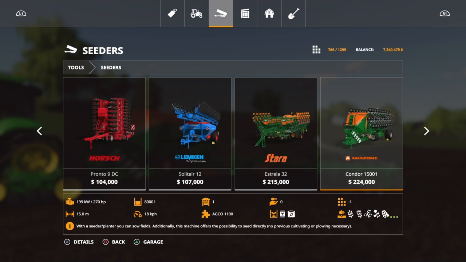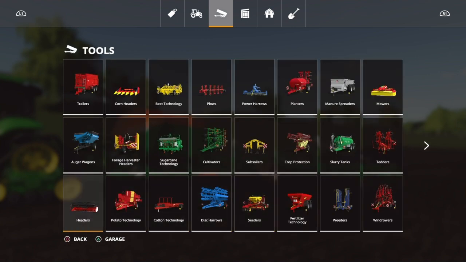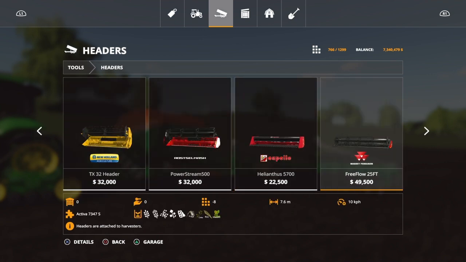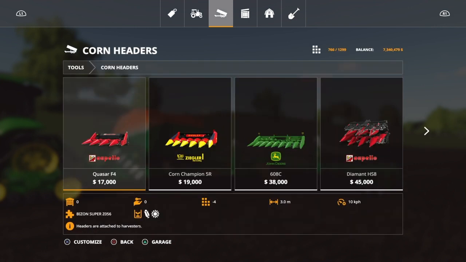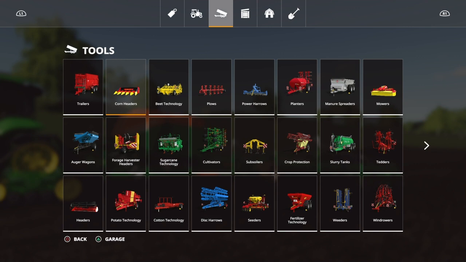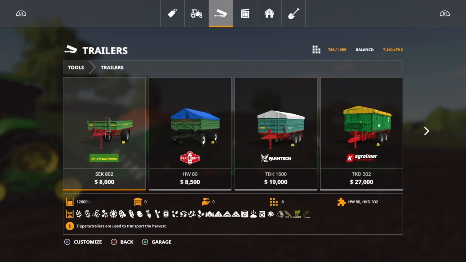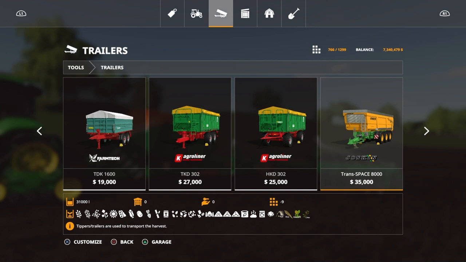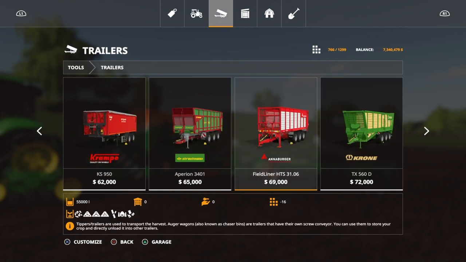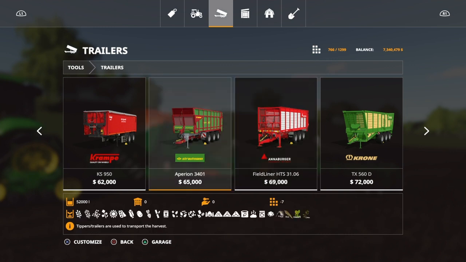And for harvesting you need just a normal header like these. It will not work with corn headers, as you can see here. And also trailers. All multi-fruit trailers will take rye, rice, mustard and coffee. Your forage trailers, or grass trailers, which I call them, like these ones, they will not take them. So just bear in mind there.